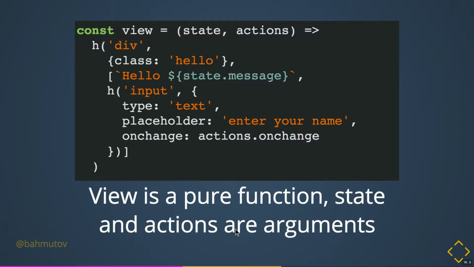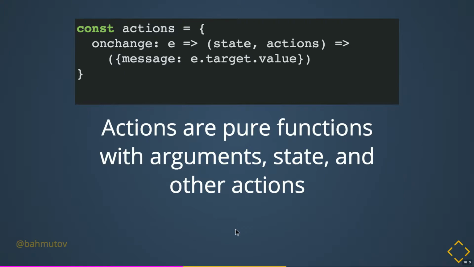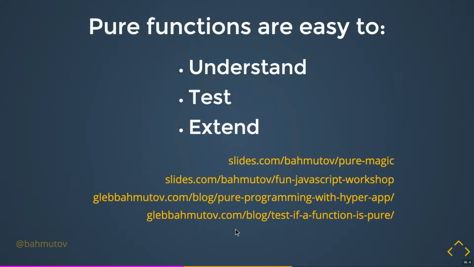The good thing about pure functions is that even like in actions, they're extremely simple to understand. You just look at the source code of a function, and you can understand because there is nothing else that can surprise you. By reading the source code, you should be able to analyze what the result will be if I give it certain arguments. And it's easy to test. You just trigger that function with known inputs, and it should always produce the same output.